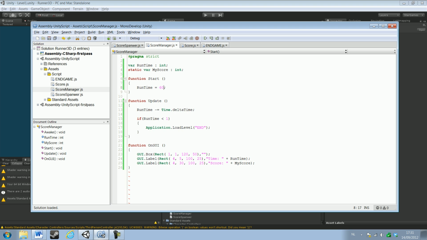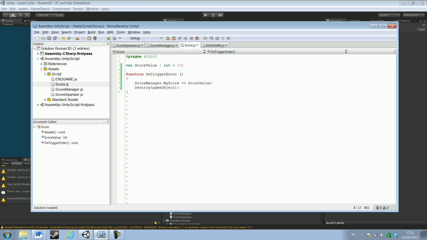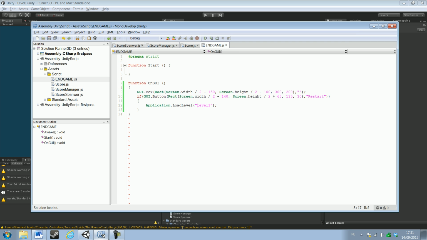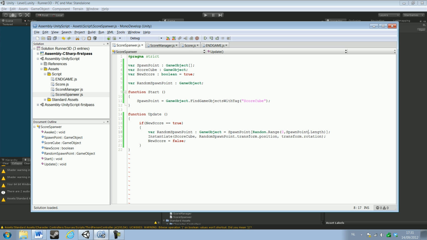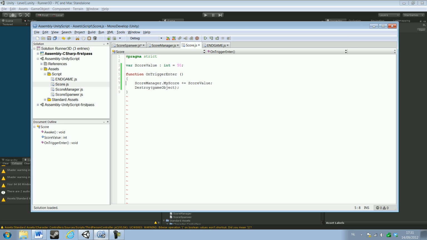So we did something wrong with score. Once it's collected, it doesn't reset the new score. So new score needs to be static as well. And we need to, before we destroy the game object, it won't really make a difference where it's typed, but we now need to reset it.